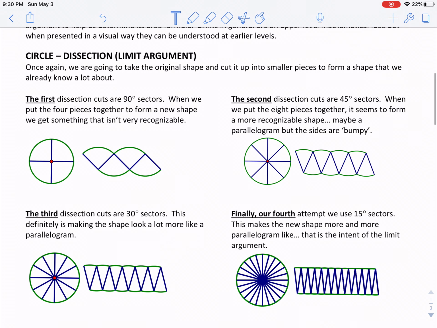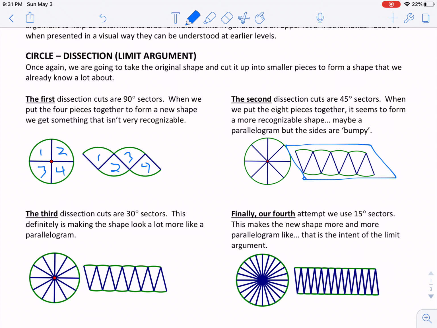What we do is we break the circle up into various pieces. So this one we'd break it into fourths. So each angle is a number. And then we just alternate sides. So instead of making it go around in a circle, we just put them in a straight line, trying to make it go as far left and right as possible. Doesn't look like anything we've seen before. Then we can split it into 8. And notice we're starting to get a more polygon-ish or parallelogram type shape, except the sides are curved.